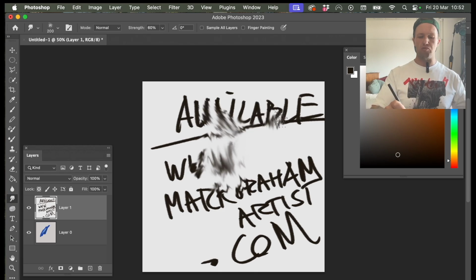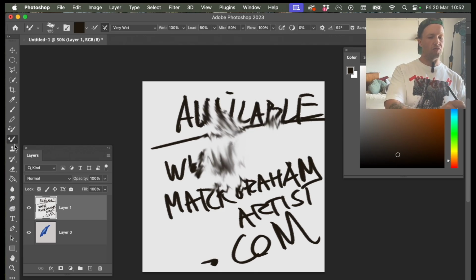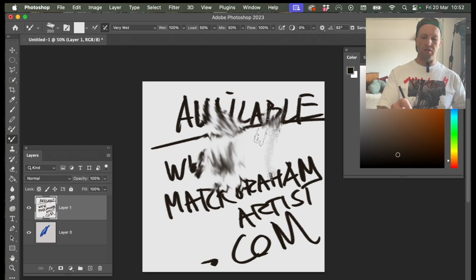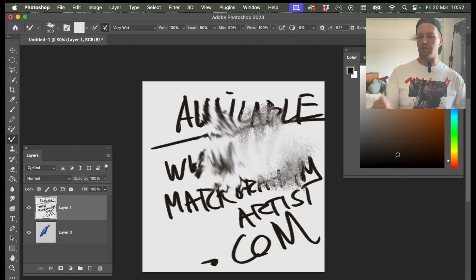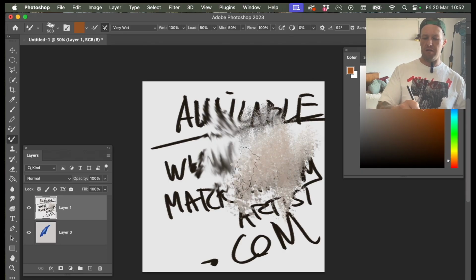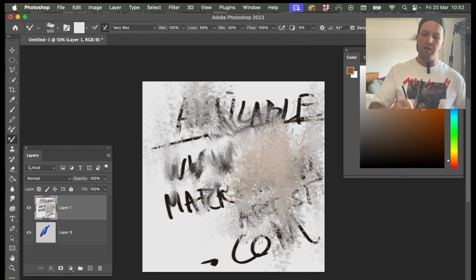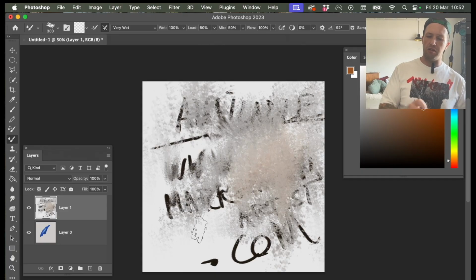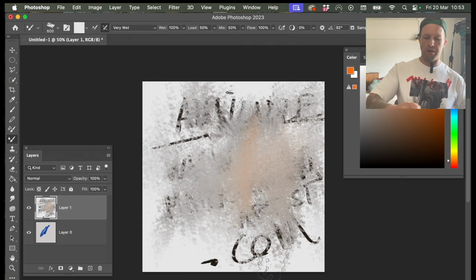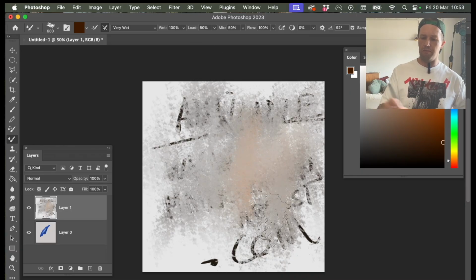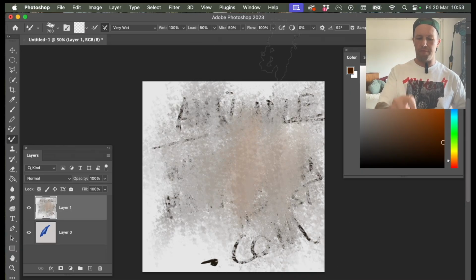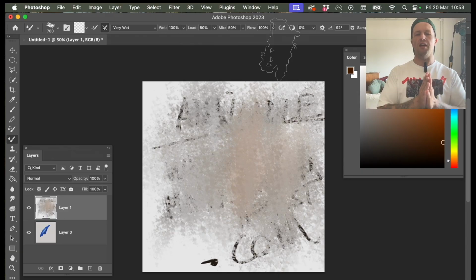In another video, I'm going to go into all of this kind of stuff, when you've got your smudge brush and also your mixer brush, where you can mix in different colors in a very traditional oil painterly way. Technology is great, guys, when used correctly. This is good fun. It's just like traditional, but without the mess. But I recommend always practicing traditional too, as well as your digital stuff.